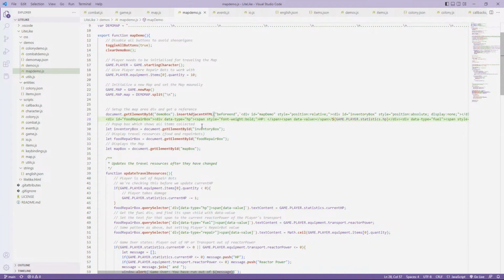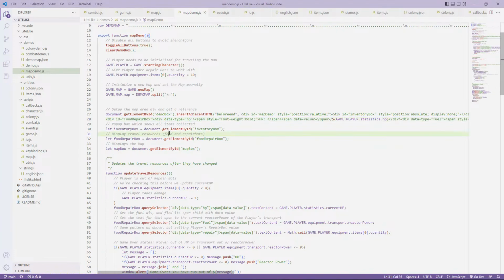Because again, as we're traveling in A Dark Room, you would have water, which is our reactor power. You'd have food, which is our repair bots. Again, in A Dark Room, you could eat food to heal. Here, in our version of it, you can use repair bots to heal, but they also have to be consumed as you're traveling. My flavor for that is that traveling through space damages your ship, from little tiny meteorites and radiation damage, etc. So that was my idea. That's how I'm justifying it in our version.